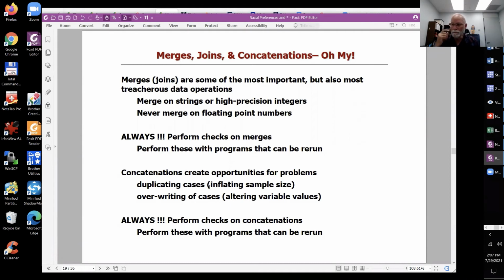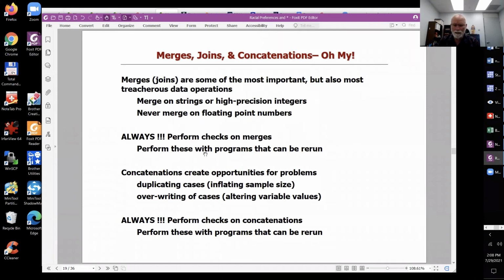And a merge based on joining two approximated variables is treacherous and can easily, and often does, go wrong. Merging on a character variable is safer because it's much easier to represent a character or an alphanumeric variable in an exact way in a digital setting.